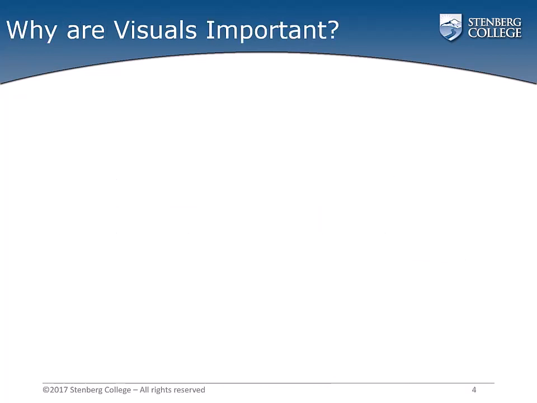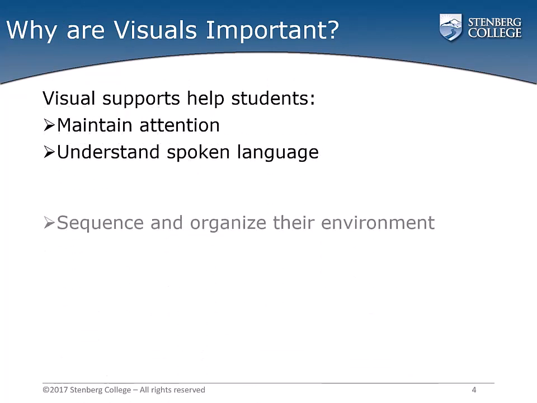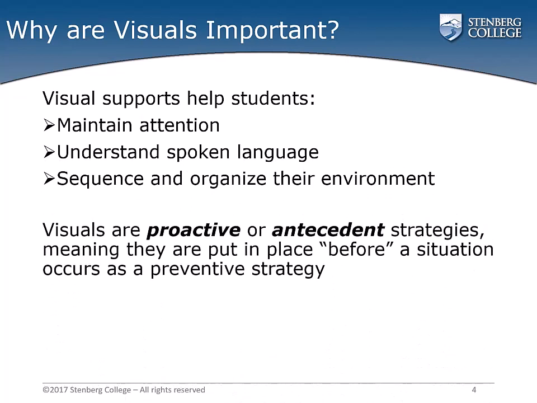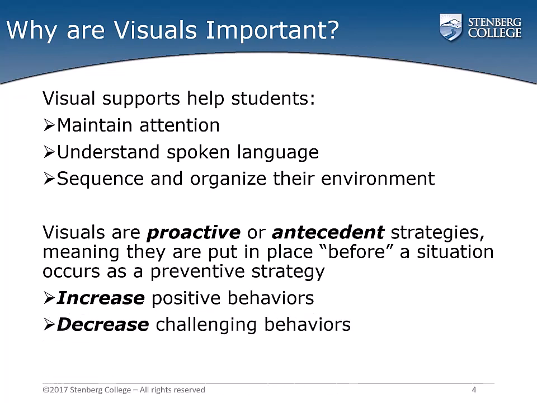Why are visuals important? Visual supports help students to maintain attention, to understand spoken language, and to sequence and organize their environment. Visuals are proactive or antecedent strategies. This means that they are put in place before a situation occurs as a preventative strategy. So the use of visual supports helps us to increase positive behaviors and decrease challenging behaviors.